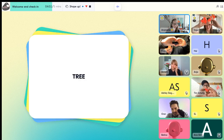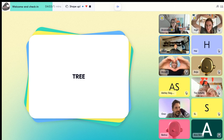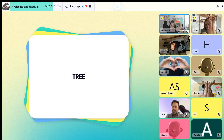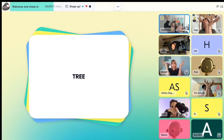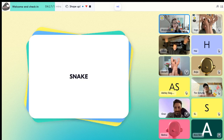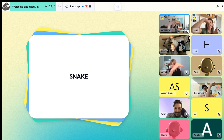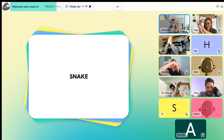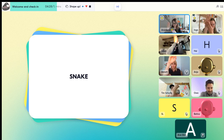Sweet. Give me a tree. It's a tree. Come on. Okay, team, you got it. Annette. Okay, cool. Inga. Yes, Oren. Nice. You give me a palm tree. That's awesome. A snake, everyone. We've got a snake. Let's snake it out. Yes. I see some snakes. Team, is that a cobra? All right.